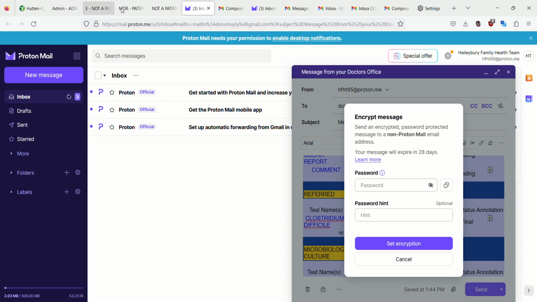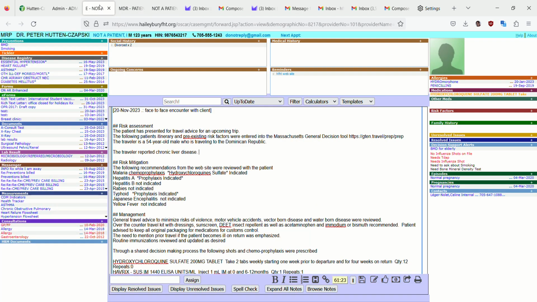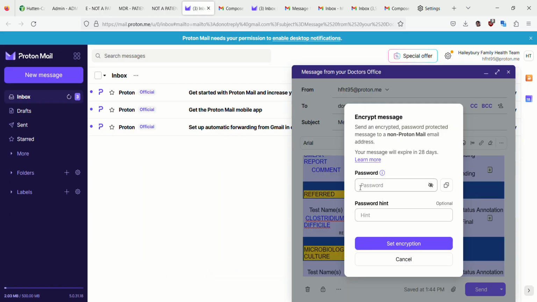I'm going to go back to the patient's eChart. We're going to click on their health insurance number. That will cause a copy of that number. And then we'll go back to Proton, and we'll Control V the password, which happens to be their health insurance number, and we'll give them a hint.